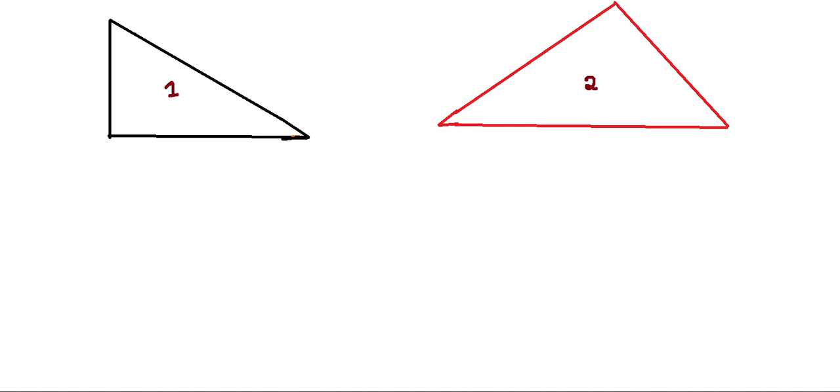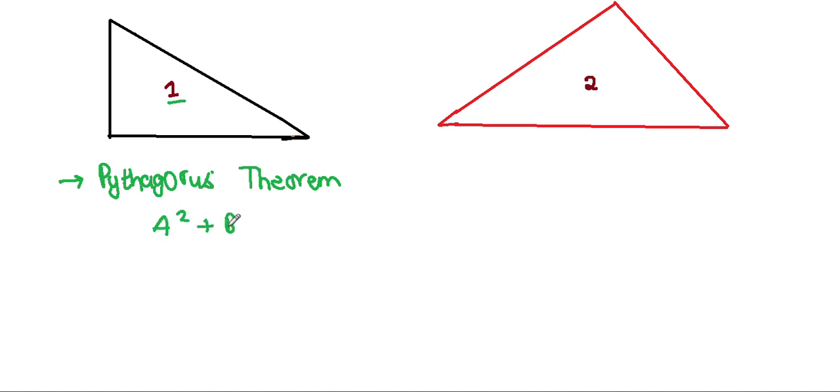So, the first thing that I would like to tell you all is that whenever you see a right angled triangle, which is labeled as 1, the first formula that should always be on your mind is the Pythagoras theorem. Because what the Pythagoras theorem does is that it helps you in finding the value of a specific side using the other sides. So the Pythagoras theorem says a square plus b square equals c square, or height square plus base square equals hypotenuse square, right? So this is the Pythagoras theorem.